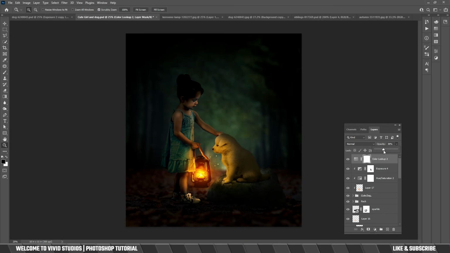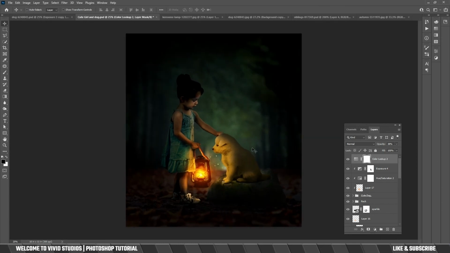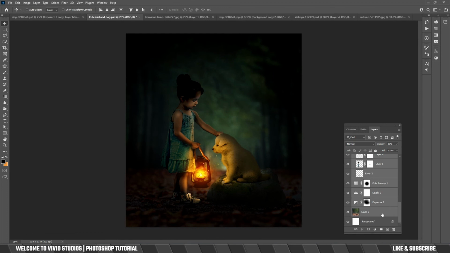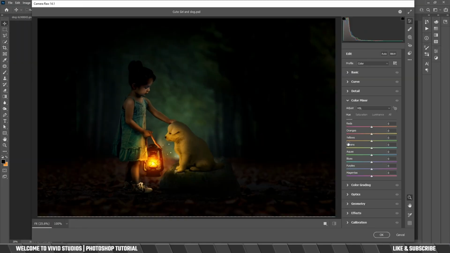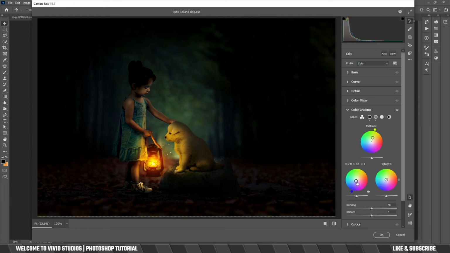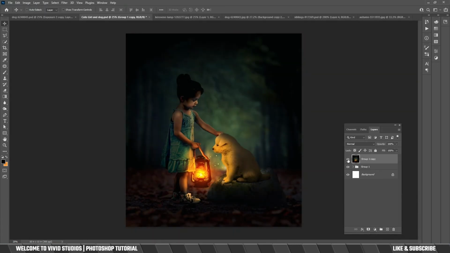We can then next add our camera raw filters to make it a bit more subtle and kind of like studio quality. Okay, I think that looks good. I think we're done here.